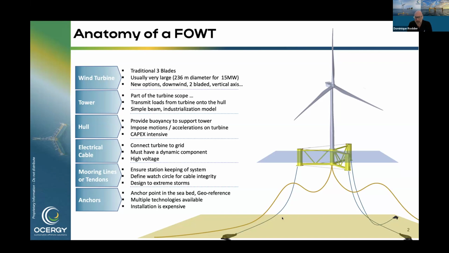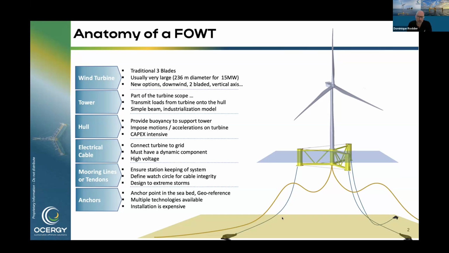The hull is designed to provide buoyancy to the system and motion such that the turbine can operate. The turbine can take a little bit of motion. You can see, when the turbine is very big, heave motion, for example, is really not a critical motion because the difference in wind at 300 meters and at 10 meters is very different. However, we don't want the structure to pitch and to roll too much because that will create a lot of strange forces on the system. So we can talk more about the design of the floater, and most of the presentations will be based on that.